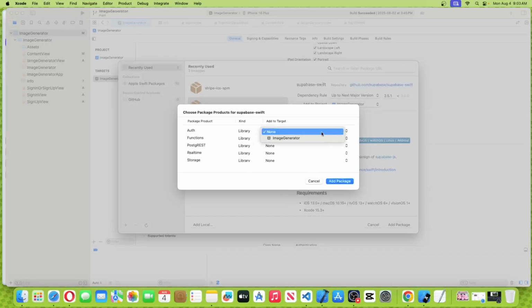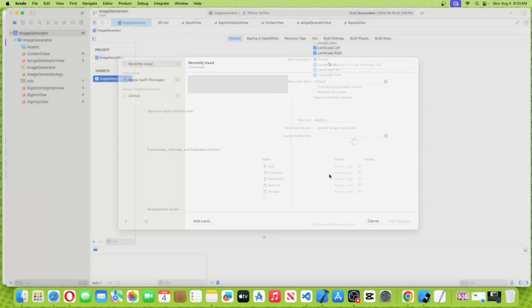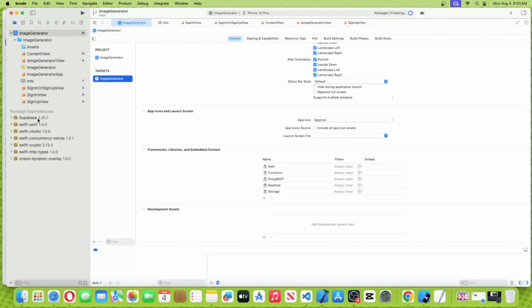We need Auth added to our target. The target is image generator. We need Functions, Postgres, REST API, and Storage. And now you see we have this package installed.